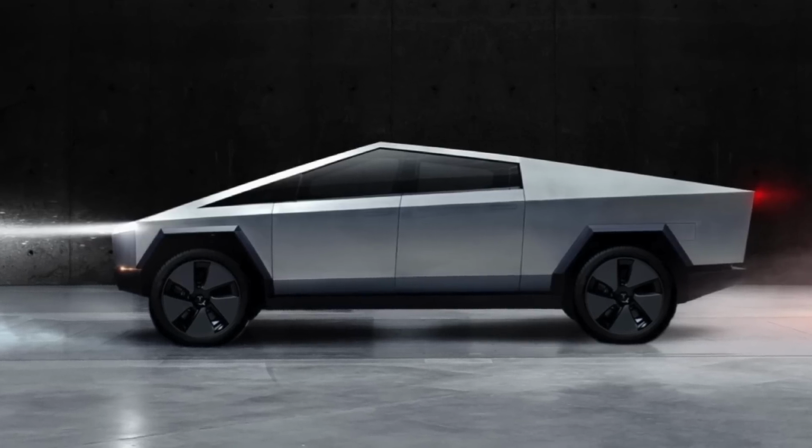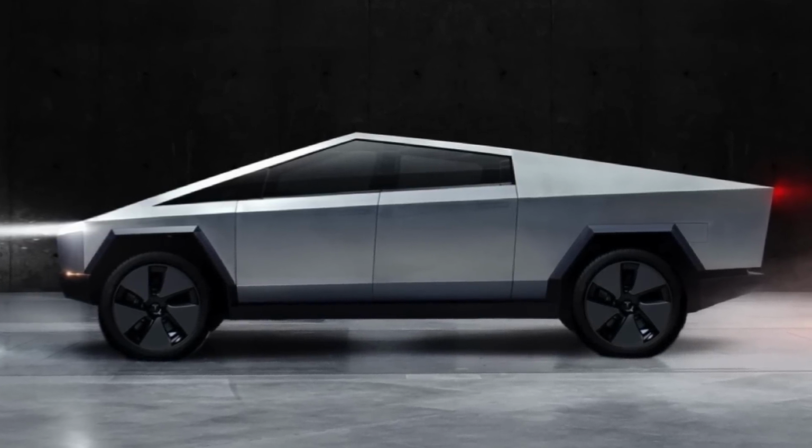Honestly, I can't envision many other tires working with the Cybertruck. I've seen the 18-inch aero wheels on the truck. It just looks weird. And depending how Giga Texas works out, they might just have one interior option on the Cybertruck as well. It might be very simple, and Tesla will just say, if you want more customization, you gotta do it yourself.